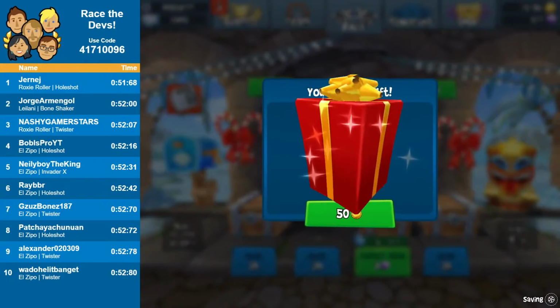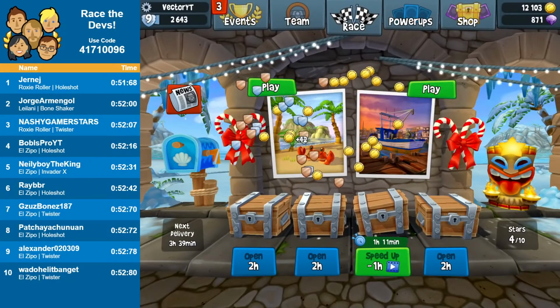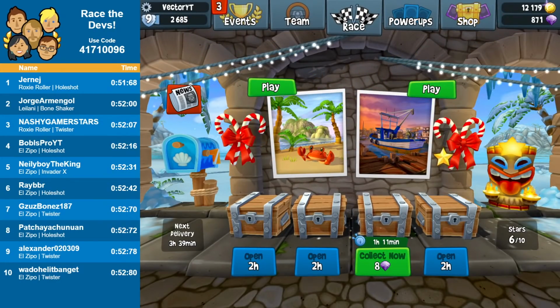So I won with the Candy Coupe. Oh, this is my gift. I got 50 sweet gold, so I'll take that. Got some experience, got some stars.